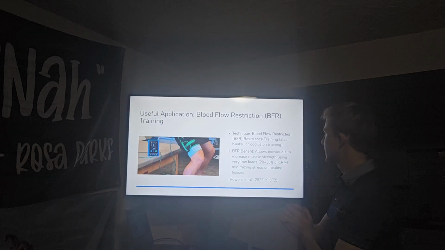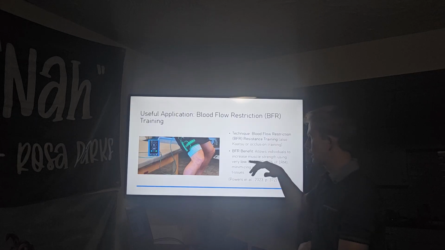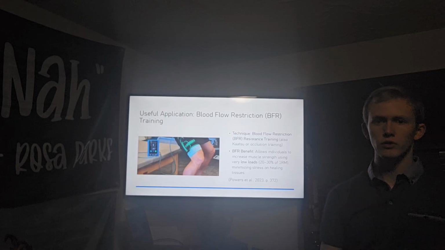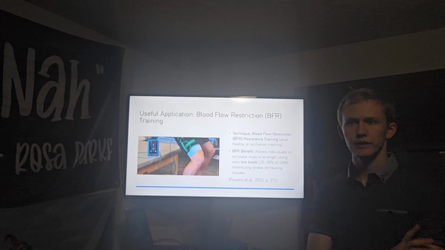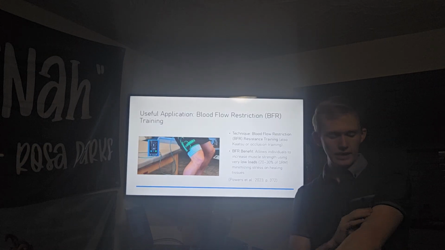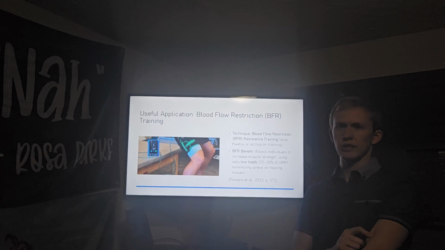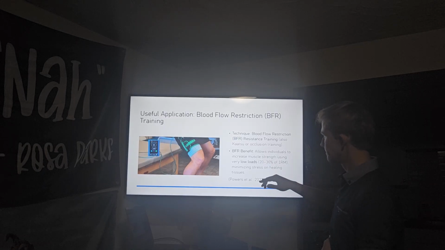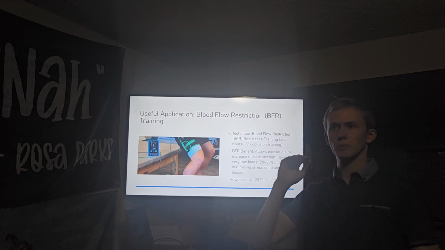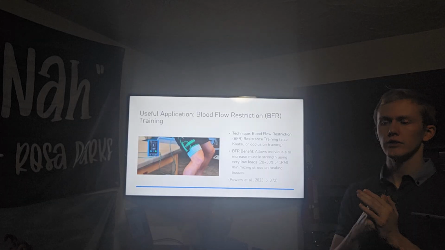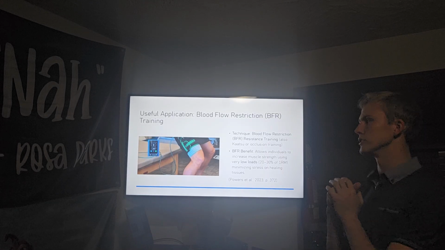So the BFR resistance training essentially takes this cuff on this guy's leg, right? You can put it on your bicep, or really on any muscle you're trying to restrict blood flow to, and it allows your muscles to go through that same thing. The cause that it would help to prevent is the stress that it would put on your muscles, and it allows you to be able to regain that muscle mass safer and easier.